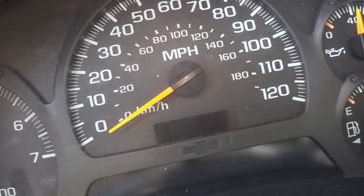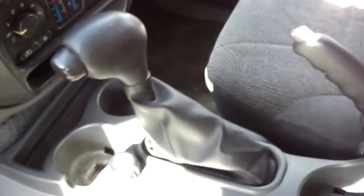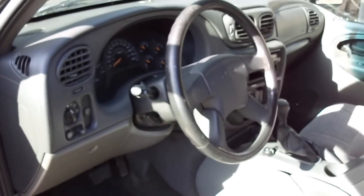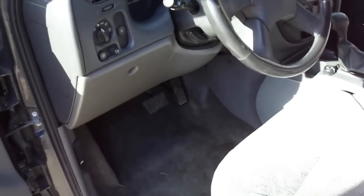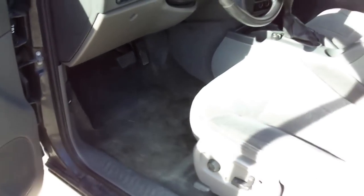So I'm going to go ahead and turn the engine off. Again, be sure to have your emergency brake on if you have the same situation. It's extremely dangerous to be underneath the vehicle while it's in gear. So you've got to make sure your wheels are blocked, emergency brake's on, or have somebody come sit in here and press the brake pedal while you climb under and put it manually into park. So again, it's pretty dangerous to be underneath the vehicle while it's in gear. In any event, I'll show you how I broke it trying to fix it.